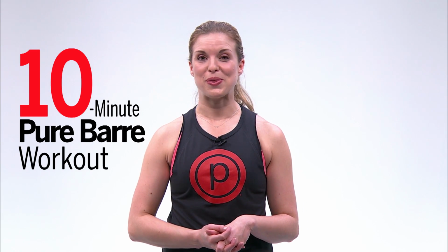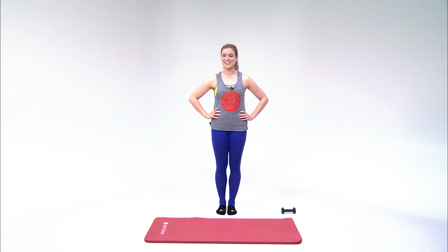Follow along as we go through a 10-minute bar workout that will help tone your upper body and abs. Let's get started. Feet are hip width and parallel. You're gonna stack the palms in front of your chest. Begin lifting the knees up to your hands.